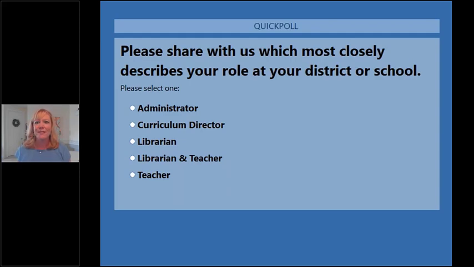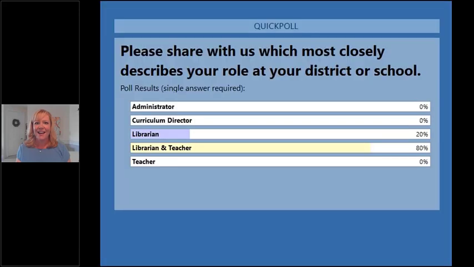We'll give you just a moment to get those answers in. Okay, let's close the poll. And we can see that we have a large representation of librarians and teachers and librarians. It's great. Well, thank you so much for being here.